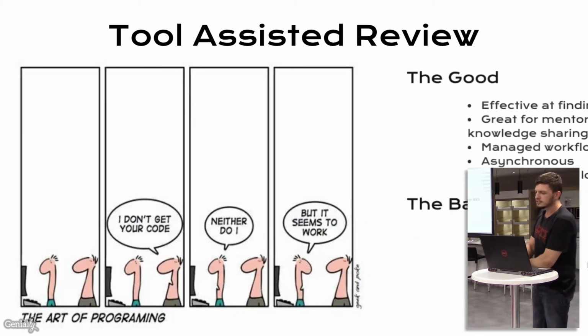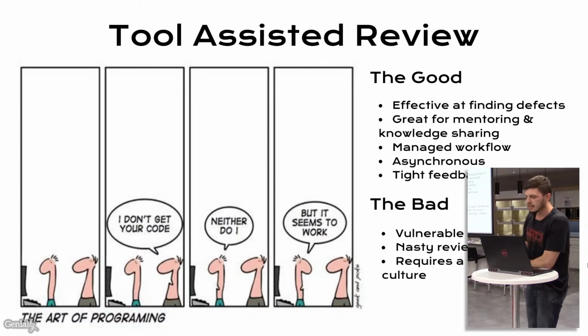And now, moving on to tool-assisted reviews. So this also is effective at finding defects. As you have multiple people looking at the same piece of code, you could notice things that the original coder might not have either understood, known, or noticed himself, as in certain mistakes. So you also have that.